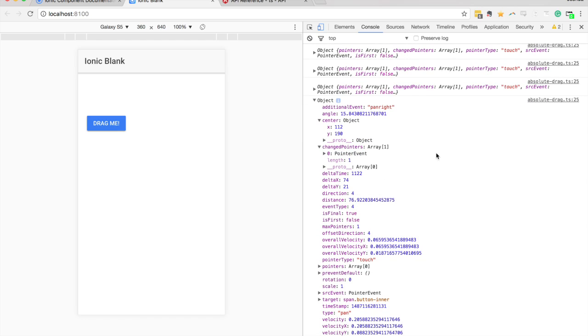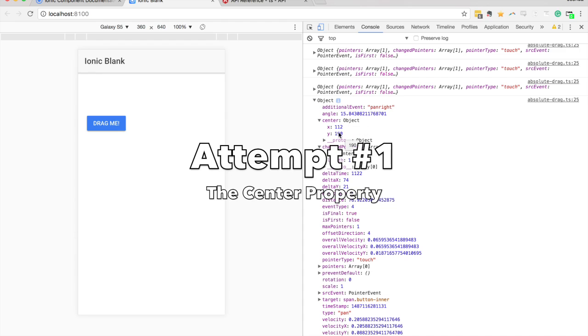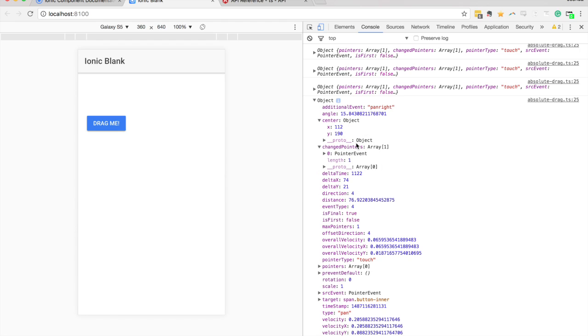So looking through these, it looks like perhaps the center property here might be a good one to use to change the position. So we'll change the left value to this X here, and then the top value to Y. So we'll give that a go and we'll see what that looks like.